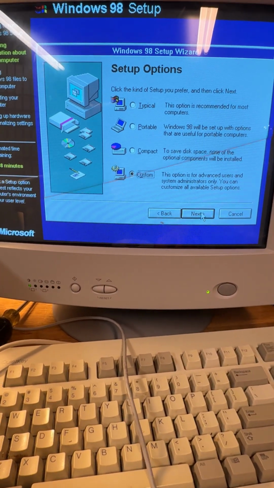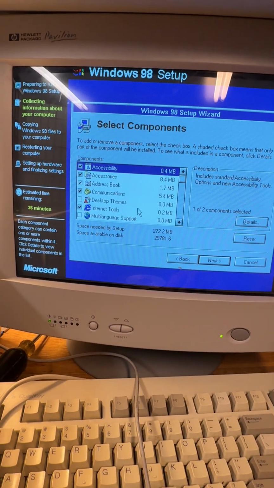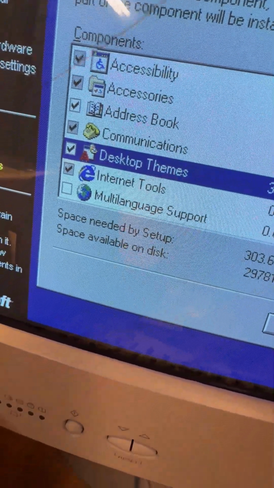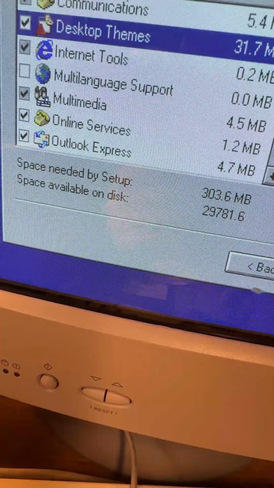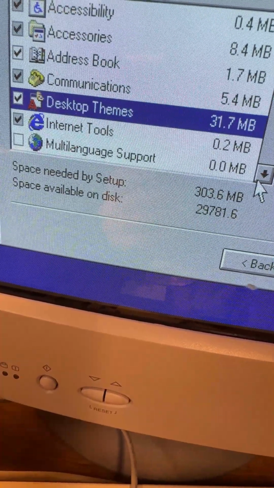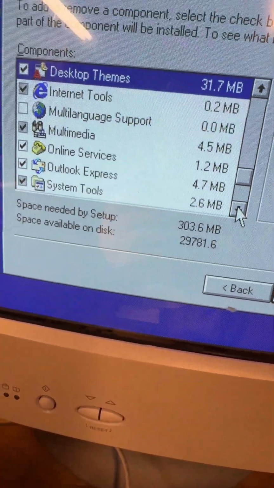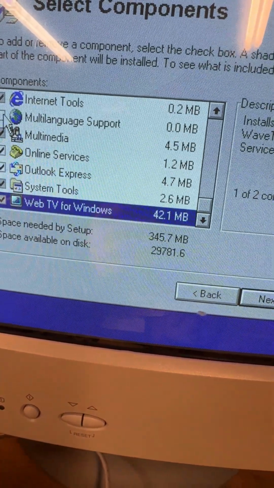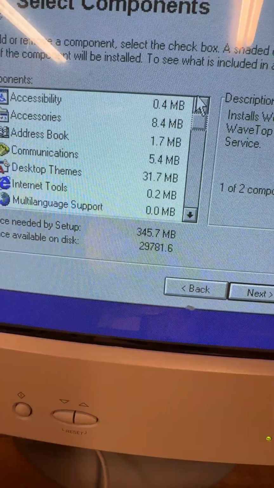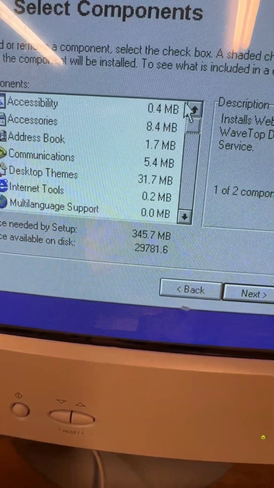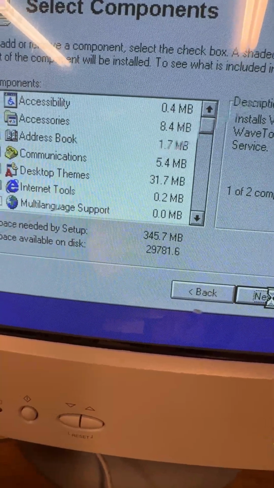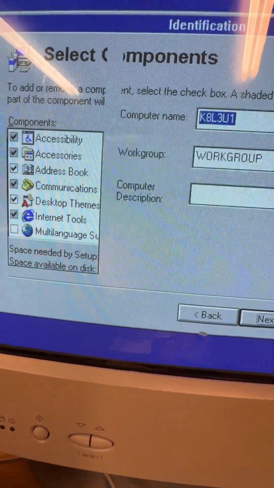So here I'm going to select custom installation of Windows 98, and I'm going to include the desktop themes where it says system components, because there's a lot of themes on Windows 98 that I really enjoy. They don't make Windows like that anymore. There's a mystery one, a space one, an underwater theme that I love.